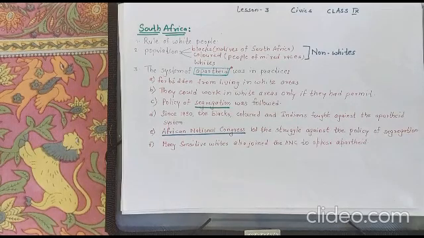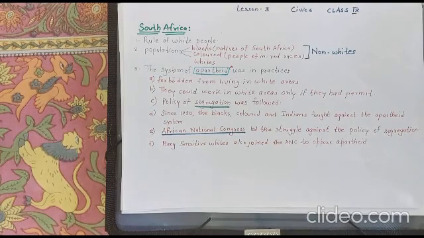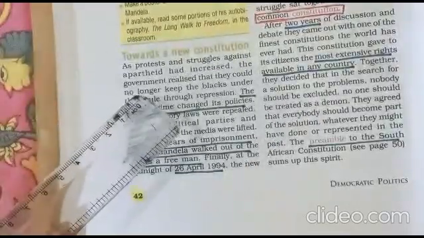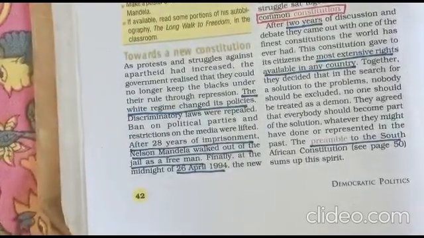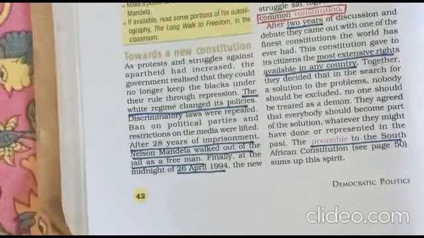But the white racist government did not listen to the demands of blacks and it continued to rule by detaining. That is, they jailed the people who spoke against them, they tortured the people and they killed thousands of black and colored people who wanted this apartheid system to come to an end. But the protest and struggle against apartheid had increased. The people were not ready now to tolerate any more atrocity. Atrocities का मतलब होता है अत्याचार.